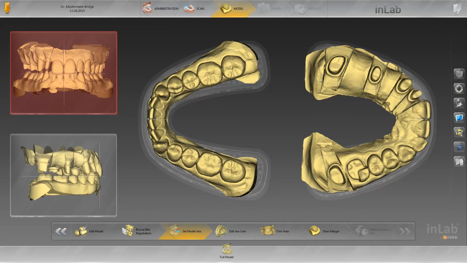From frontal view, the center line and the occlusal plane are checked and corrected if necessary. Finally, the occlusal plane is adjusted in such a manner that the mesial incisal edge of the lower central incisors and the distal buccal cusp of the first lower molar lie parallel to the horizontal line. Typically, the incisal cusp of the lower canine protrudes above the occlusal plane.